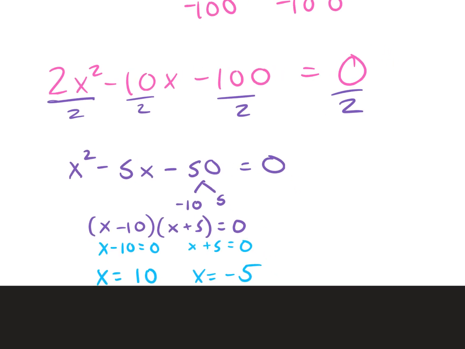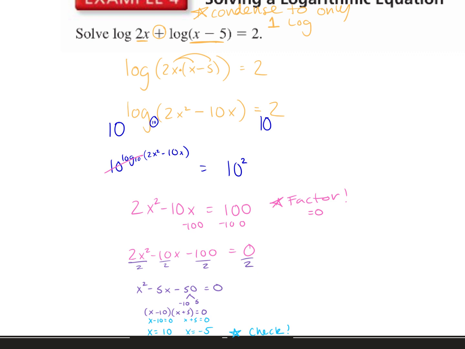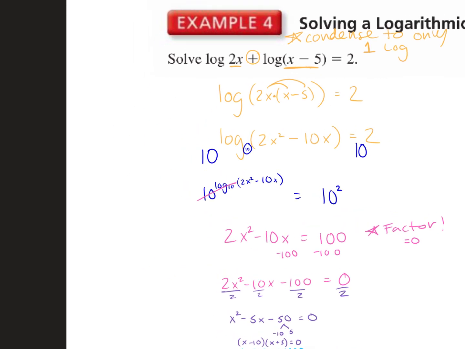We're almost done. If you get two answers, you have to check your work. You can't take the log of a negative number. So we want to take both of these and plug it back into the logs that we have and see if we get a negative that we're taking the log of. You don't have to evaluate it all the way, but if you have log of -10, it's not going to work. So we're going to plug in, let's try the 10 first here.